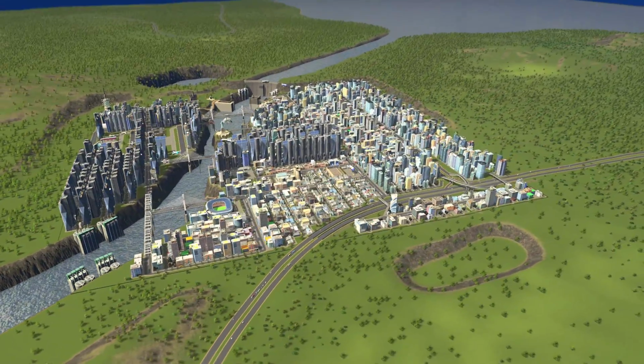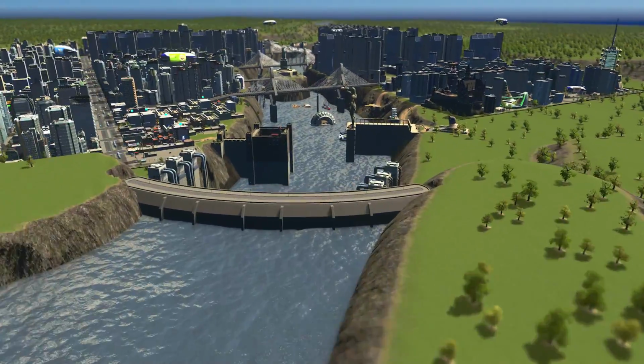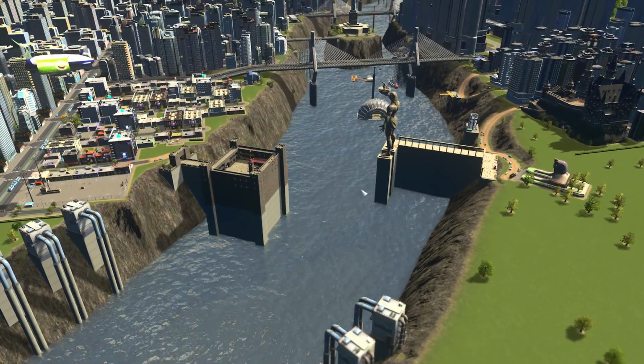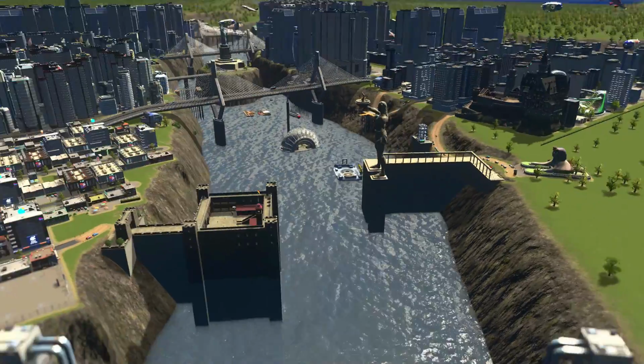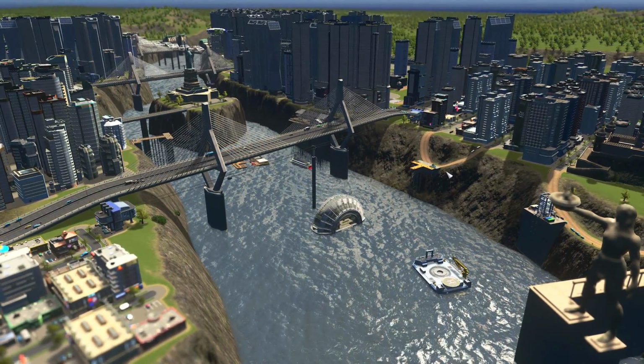What did you put in the comments below? Let me know. I've added a few little things on here. So coming along here, we now have the Colossus here. We now have this great big castle thing I can't remember the name of. We now have a few things in the water to get power.